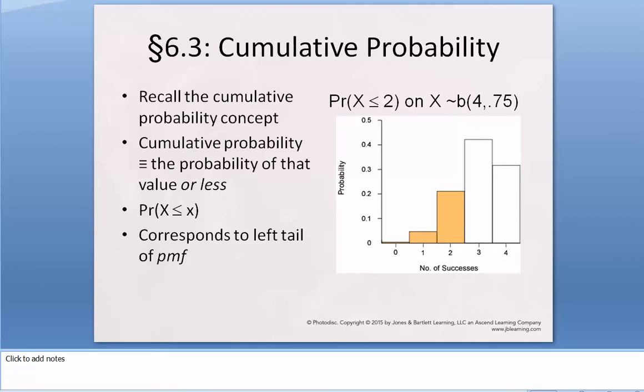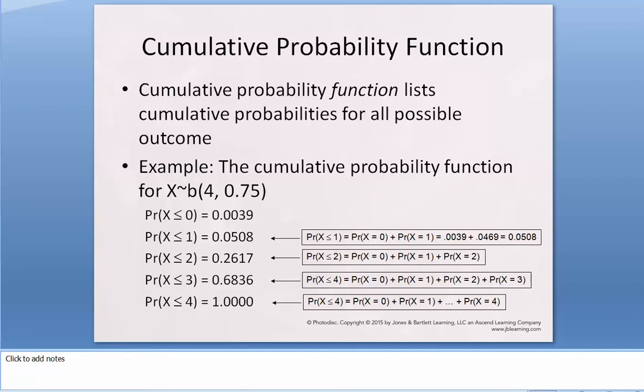Okay, so let's go to the next one. Yeah, you can go over this. It shows in detail how you get each one of these. I mean, it's pretty simple. All you do is, once you calculate x less than or equal to 1, you add these two to get x less than or equal to 2. You add the 0, 1, and 2 probabilities together to get this. Keep on adding, and it's pretty clear how you get that.